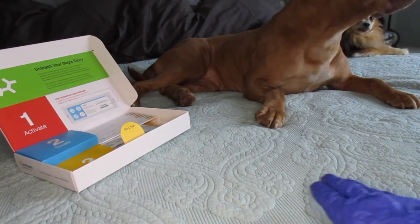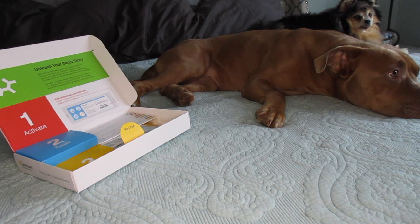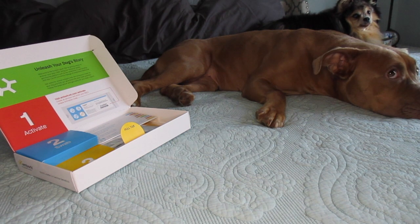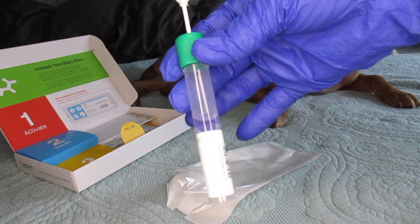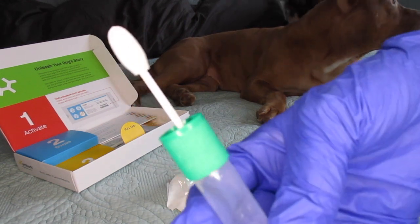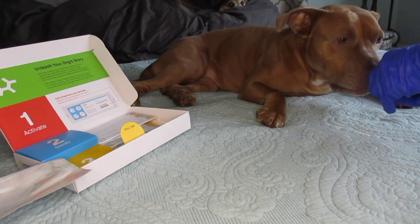Okay let me see — come here Junebug. She's so good. Okay so I need to set the timer. I need to do a good 60 seconds of swabbing. I hope this dog lets me do it. It says that you want to do it in her lower cheek pouches. It's got an activator so just be cautious. Here's the kit — there's the swab and then it's got the liquid activator. I recommend not undoing anything, just leaving it as is so you can get in there. And then we have to shake ten times.